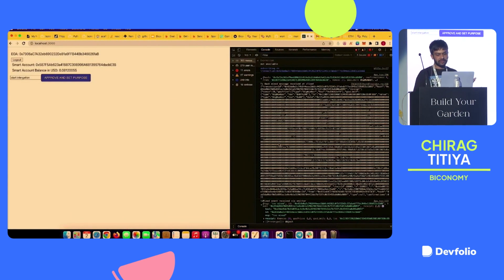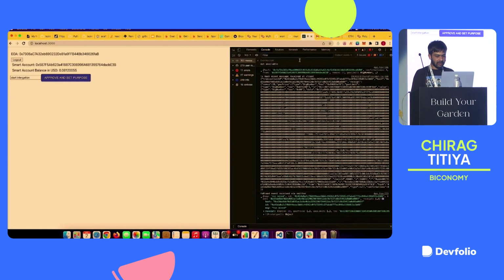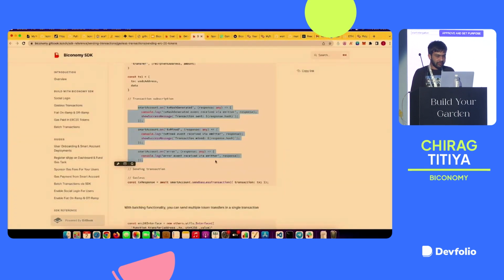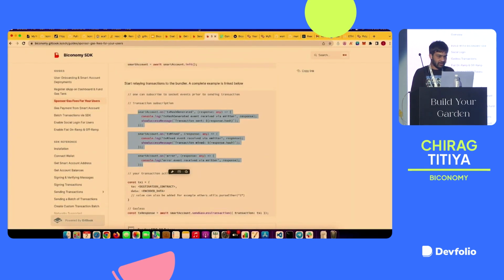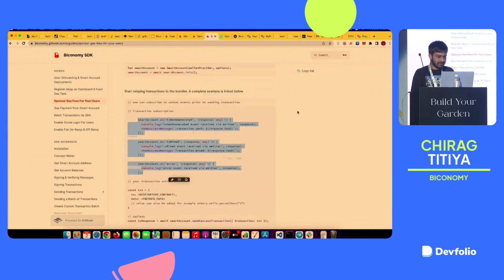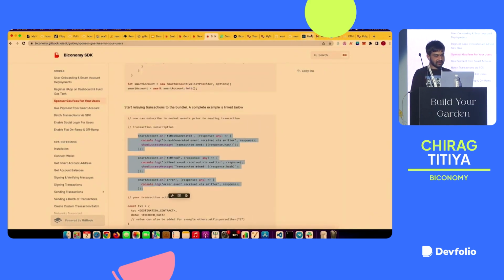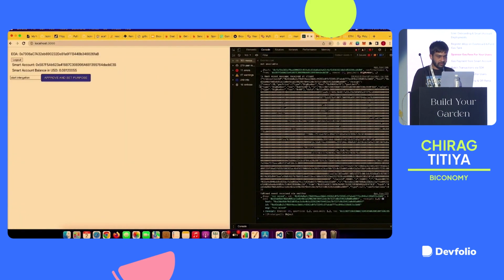So you can do this for your end users, or they can also pay in ERC20 tokens using the account abstraction flow as well, and there are some methods in the wallet itself which allow you to do that. And if you go through the docs, you can also plug in your custom paymaster in the gasless section. So that's possible as well if you are building these kinds of custom contracts. So that was it for the demo from my side.